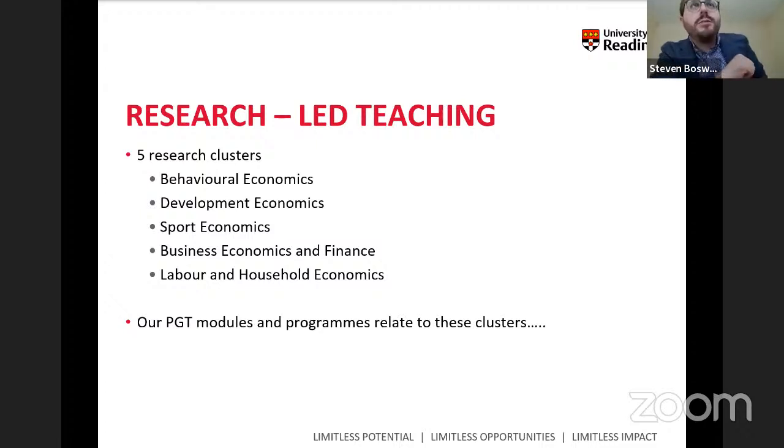I just want to add to Uma's run through of the research clusters that I'm a member of 3 of these, and I'm sure that any 2 of these research clusters at the University of Reading have some faculty member at the intersection of them. We are a very well-connected, well-integrated, as well as friendly department. We are all interested in each other's research, and we all know what each other are doing.